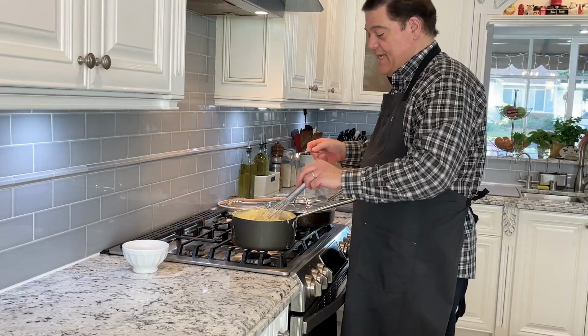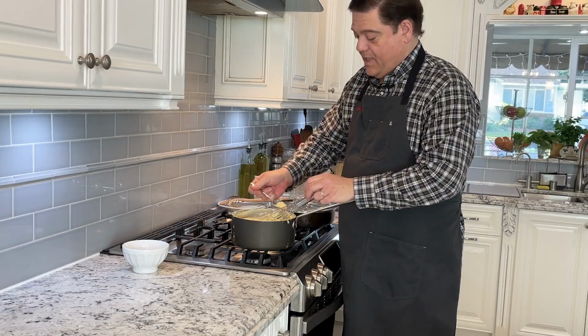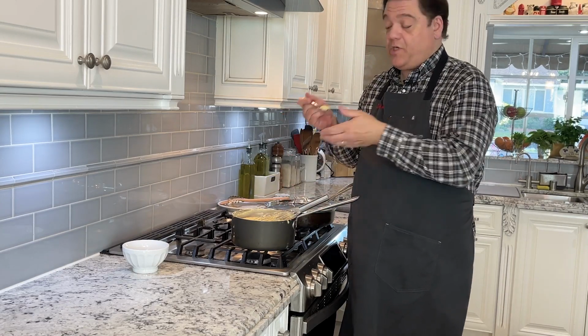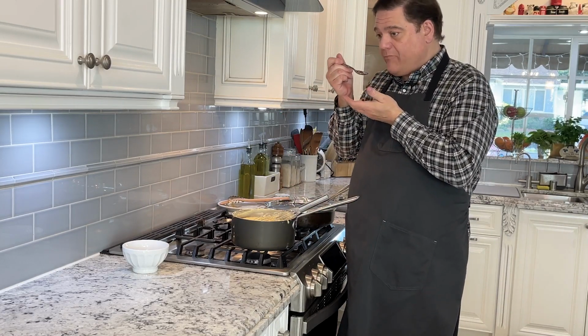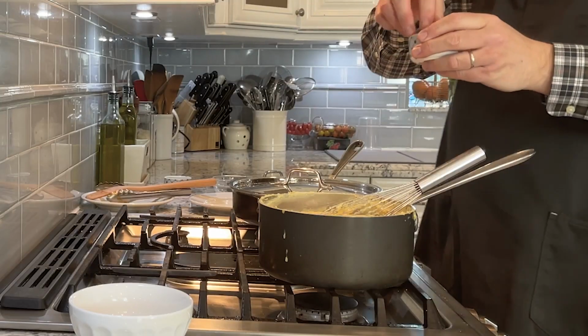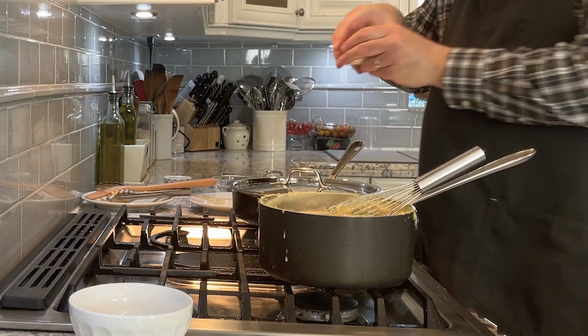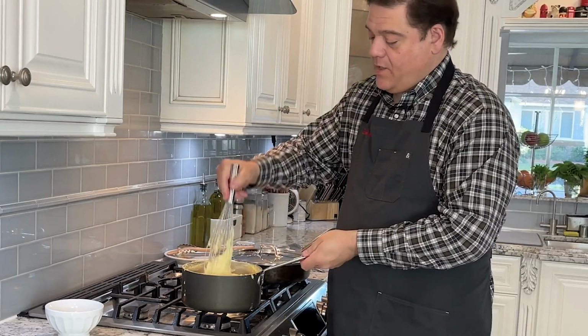I'm gonna taste it because now I wanna see if I need to add more salt, because there's salt in the Parmesan, right? I'm not gonna say it, I'm gonna wait. But it does need a little salt. But I don't normally.